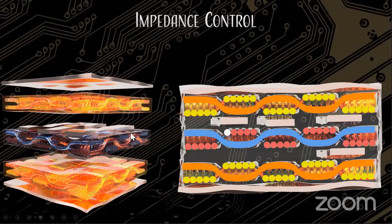What I was trying to tell you earlier is that when we do that, the broadside coupled ones have a little more chance for deformation, a little bit harder to control the impedance. With the side coupled, it's a lot easier to make sure that whatever's happening to these two happens at the same time in reference to the outer copper layer, because that's what's going to be controlling the impedance, the distance, and the prepreg, the material that's all inside here.